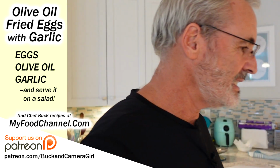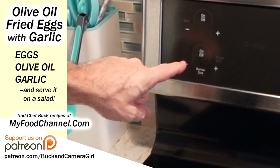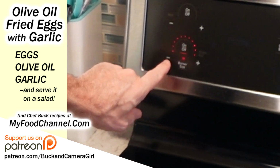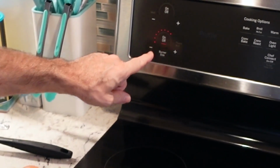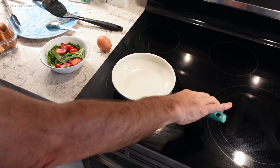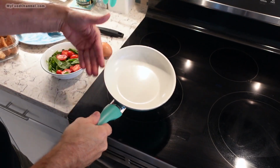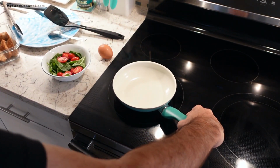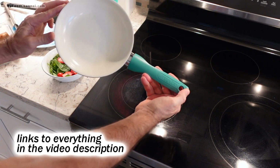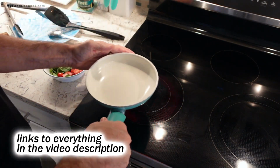So I got some stuff set up here. I'm going to do the stove on medium-high heat. Look at this fancy stove. It's cooking in the future. And since I'm just going to do one egg, I'm just going to use this super duper dinky pan. And this is a green pan, a green non-stick skillet. You can use any kind of skillet you want.